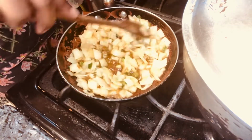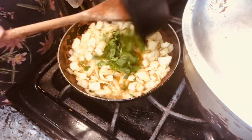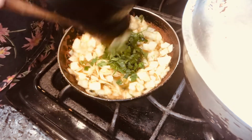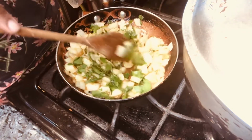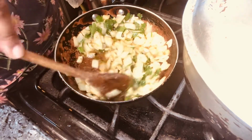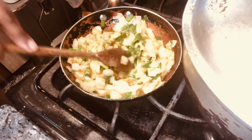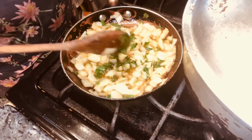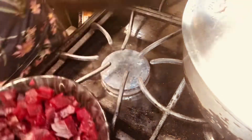So then now I can add my chopped parsley. Smells delicious. Mm-hmm. So then, now I'm gonna add it to my beet.